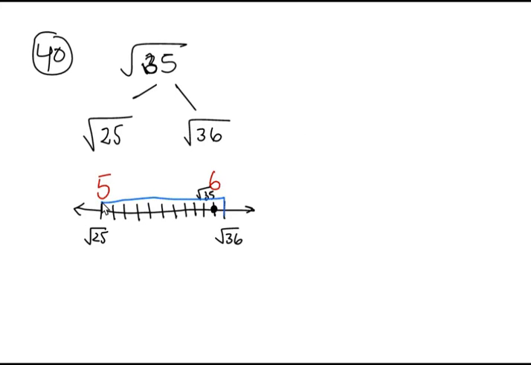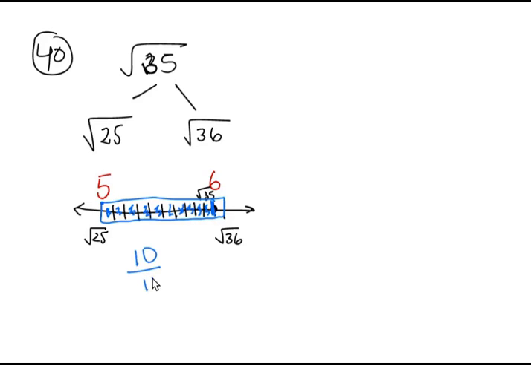So if I make this into a fraction bar, remember this is my cutoff. Remember the whole rectangle, that's my whole, that's my denominator. And then if I count how many spaces lead up to my square root of 35, that's my numerator. So again, I would need to know how much of the fraction is filled in here. I've got 1, 2, 3, 4, 5, 6, 7, 8, 9, 10 filled in to get to square root of 35.